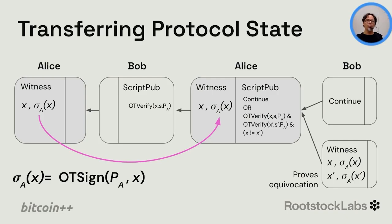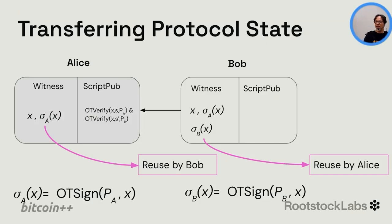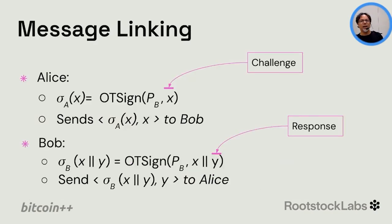But it turns out that if you use this scheme, it makes the protocol design kind of complex, because you have to keep in mind that every time you use a value, you have to give the other party the opportunity to challenge. So what we decided, just to simplify the protocol, is to do countersigning. Every time Alice signs a value x, Bob comes and signs x again. At that point, both of them can use the value x that is signed, and Alice will choose to use the x value that was signed by Bob, and Bob will choose to use the x value signed by Alice. So very easy. Now we have this building block.